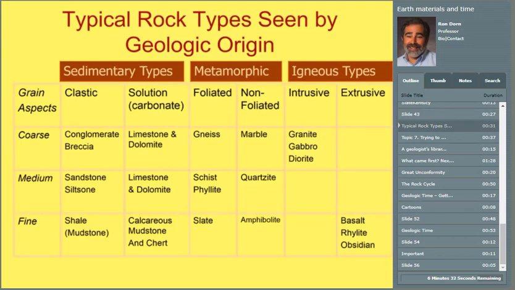In review, the igneous rocks on the right are broken down into intrusive, formed at great depth, and extrusive, formed at the surface. Metamorphic rocks are typically broken down into foliated, where the minerals are aligned, and non-foliated, where the minerals are not. And sedimentary rocks are broken into clastic sedimentary rock, where the layers or strata are composed of pieces, and those that are composed of the precipitation from solution, such as limestone.